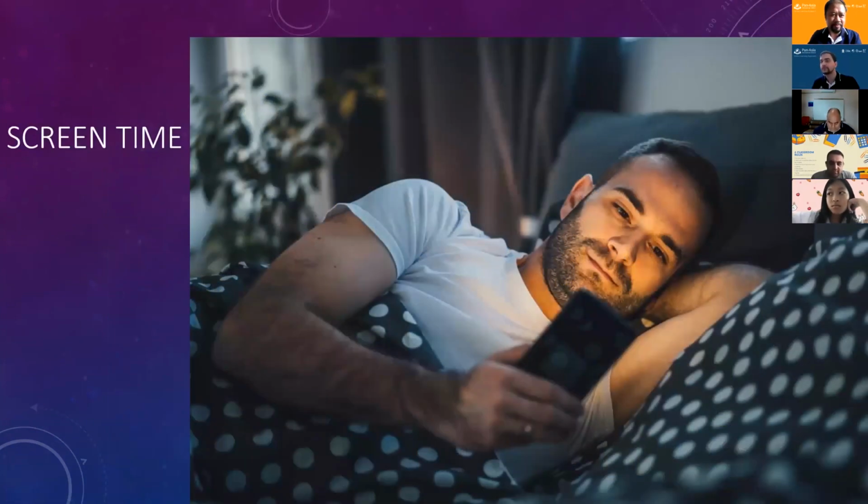So screen time, it's difficult for us with the current lifestyle, right? We are addicted to screens, or we depend on this screen. It has become our organ, I will say that. So one trick we can do is find a screen protector which blocks blue light. It's available in the market if you search. Please buy those and put them on your screen. It will help you improve the quality of your sleep.